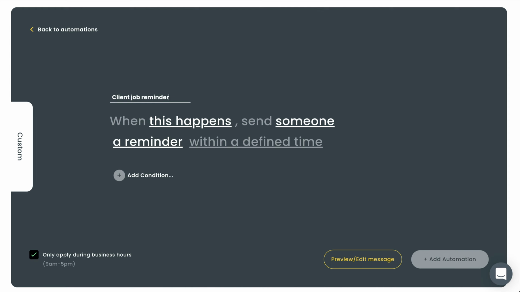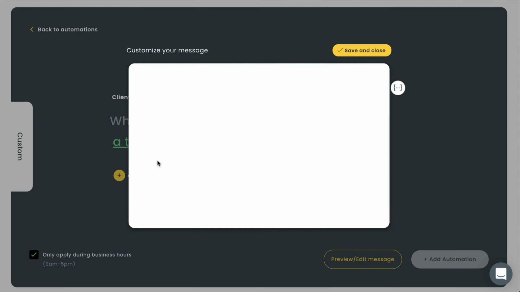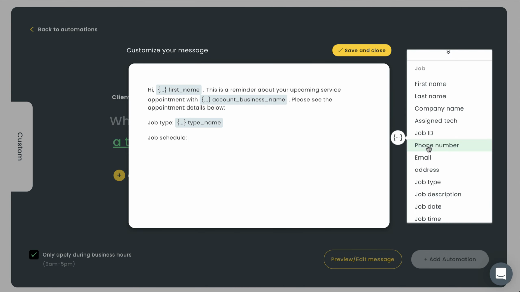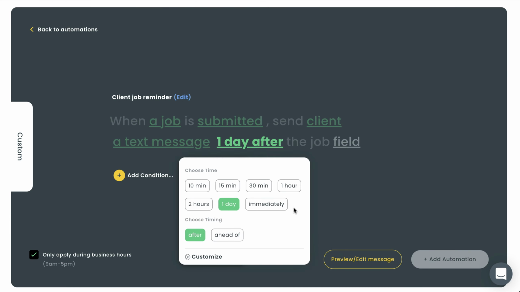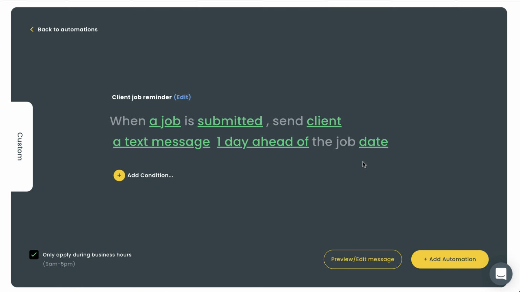Workiz Automations lets you automatically send messages for job reminders, notify your managers of a missed call, and even follow up with your clients on an estimate that's been hanging in the balance for a few days. And it all happens based on the rules that suit your business.